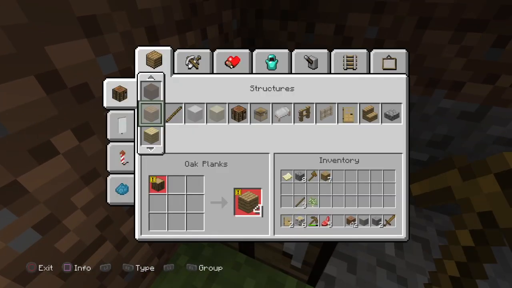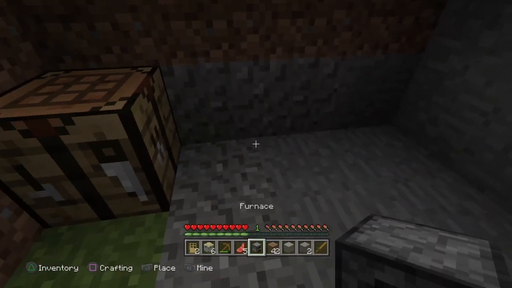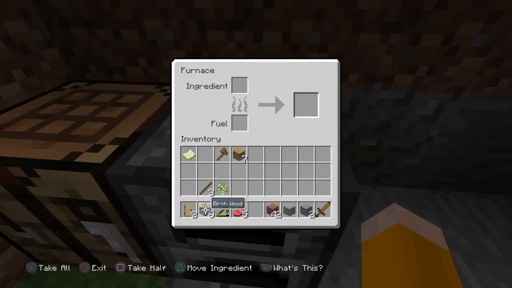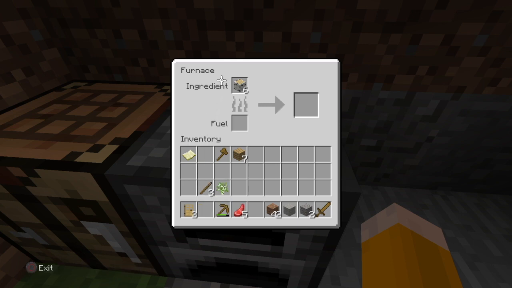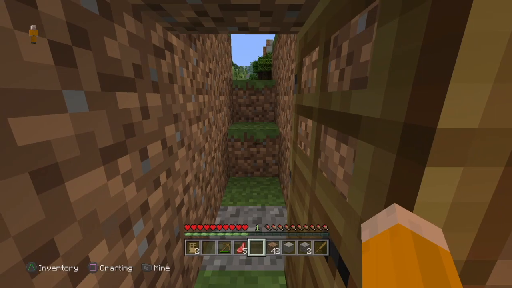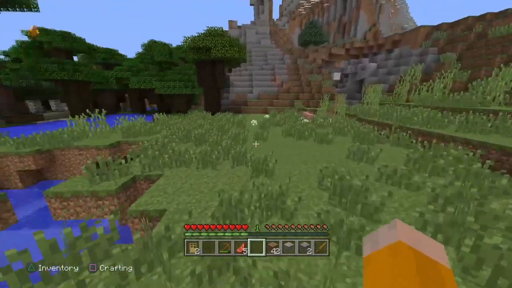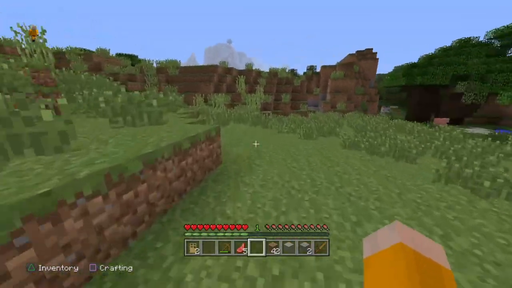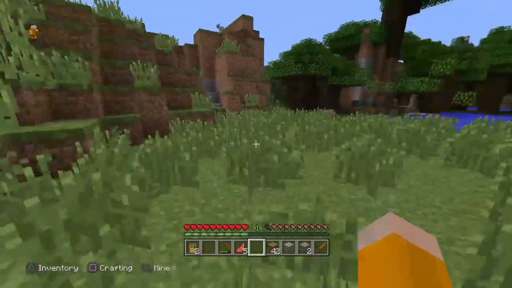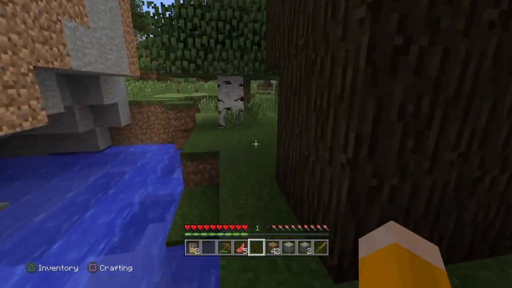It's not that bad. Go over here, make a furnace. That way we can now cook this up, make charcoal. Charcoal is pretty useful. It's renewable, better than coal, because obviously coal, you're out here and the coal itself is not renewable. You have to go look for it.